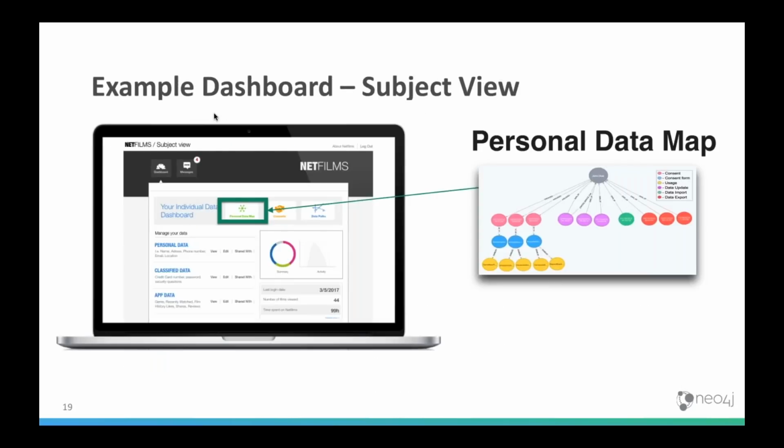So for example, we've looked at some of the personal data map information for some of the users in the system. If you chose to, you could expose a view of a subject's data to them directly. It would be a great way of giving them confidence in the data that you have and allowing them to manage their consents and their data directly. That would remove presumably some of your support load. I imagine there are some companies out there that are actually going to have entire departments to manage GDPR, at least a reasonable workload. So if you can put some of that into an automated fashion with a front end directly for your subjects to access, it makes it easier on you and also gives them the transparency that they're going to want.